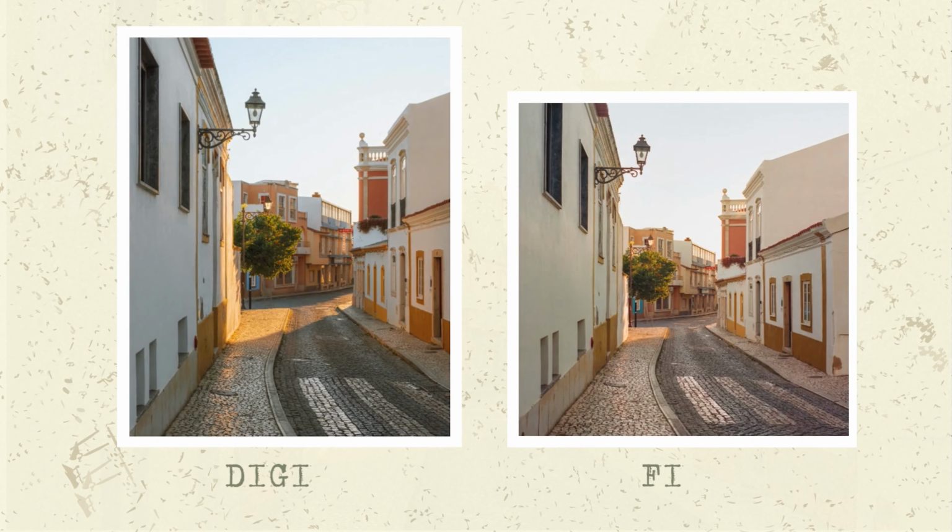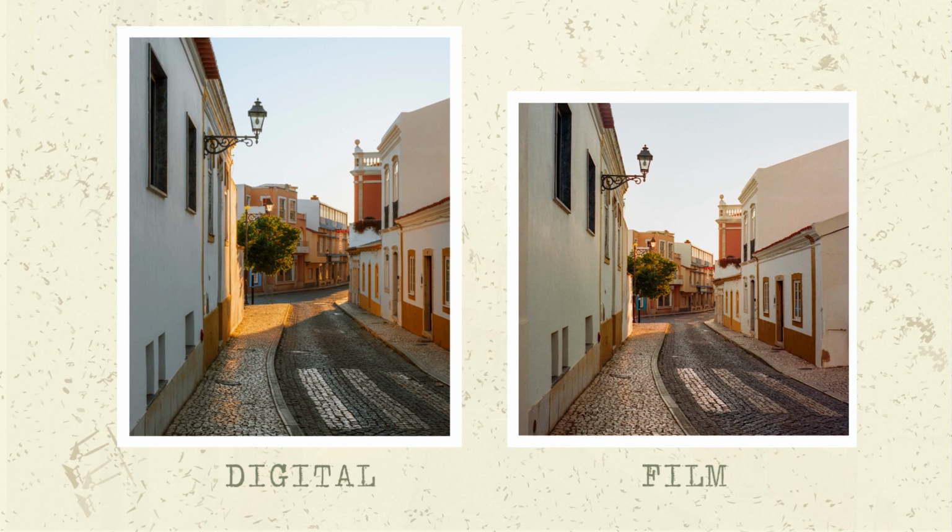So here is a film photo and a digital photo of the exact same scene, and I haven't really tried to edit these photos the exact same. I've just made some adjustments to get the final photo how I like it to look. Now, I don't want this to be an editing tutorial at all because I do find those quite boring, but I do want to show you just a quick little bit of the process as to how I get to the final photo with either digital or film and how it varies.